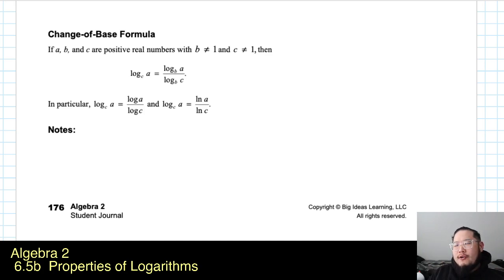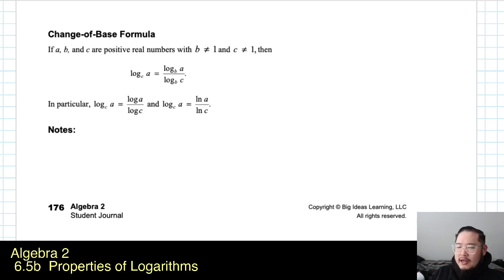Remember, earlier on, what I kept saying in this chapter is that, look, even though you have a calculator, you can't use it because most calculators do not have a log function that allows you to change the log base to anything other than 10. Your calculator defaults to 10 unless you have a more advanced scientific calculator that has something like log base y of x.